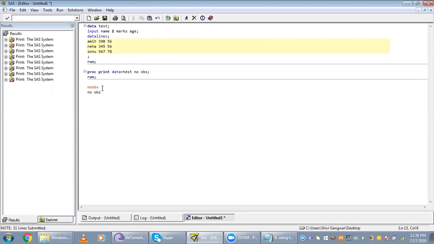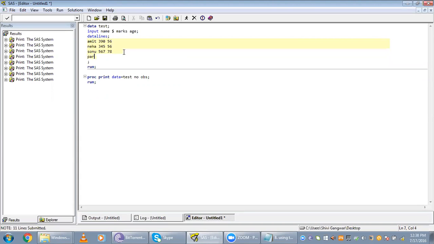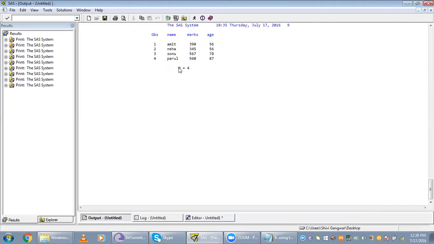And if you write nobs, it will give you the total count of the number of observations, like n equals 3. If we have, say, 560 marks and 87, something like that, it will give you the total number of observations. So this is the difference between noobs and nobs.